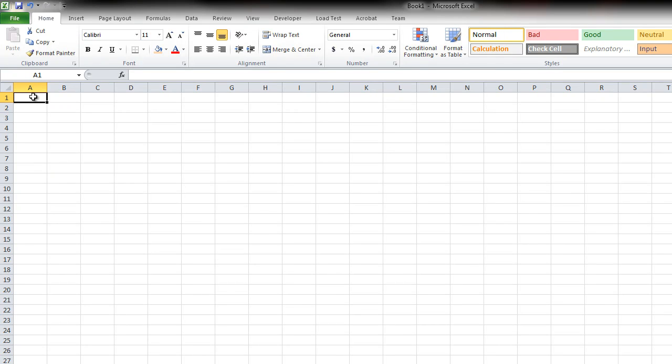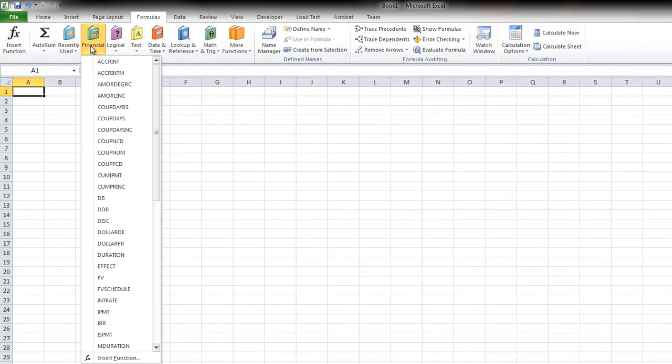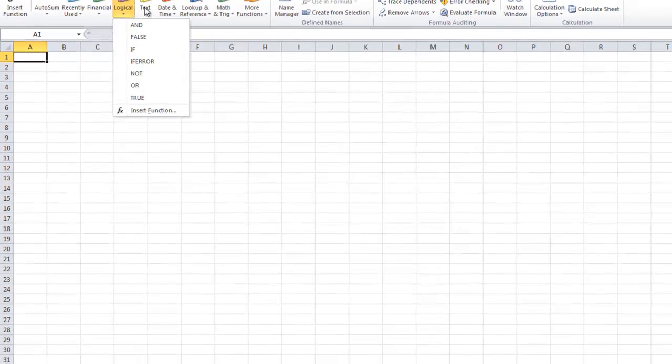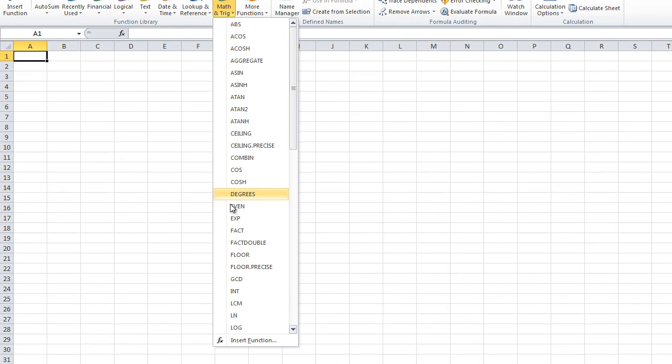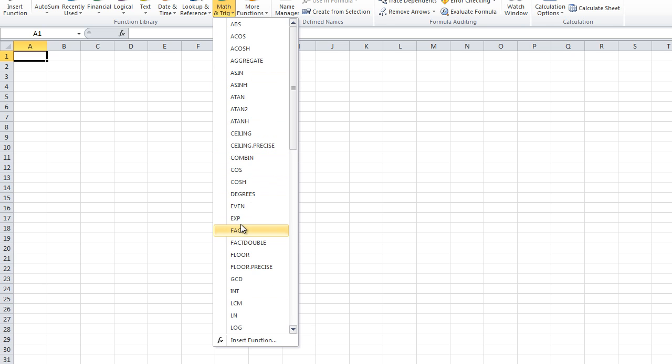That's why I just type in the first letter of the formula and it pops up. But if you want to review formulas, there's a Formulas tab right here on the ribbon in Excel. You can see all the types of formulas they have: financial, logical, text, and math and trigonometry. That's where I got my math from, for example SUM, or they have sine, cosine, tangent. They have all this good stuff here, and it'll do everything for you.